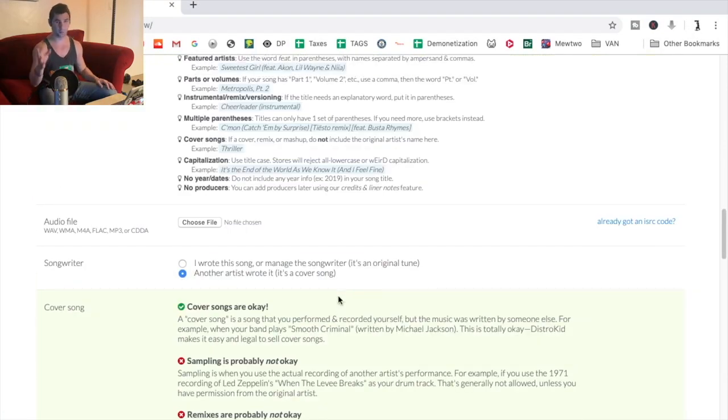All you're going to be giving up is, remember, A, you're going to be paying DistroKid $1 a month for them to do all the back-end legal work and all that kind of stuff. And B, you'll be paying 9.1 cents for every song sold, because that 9.1 cents is going to go to the original artist who created that song.